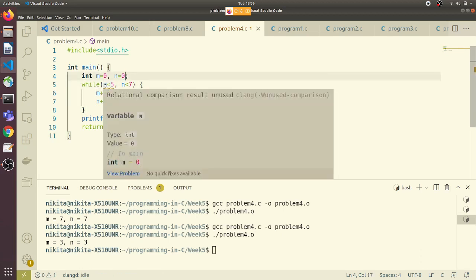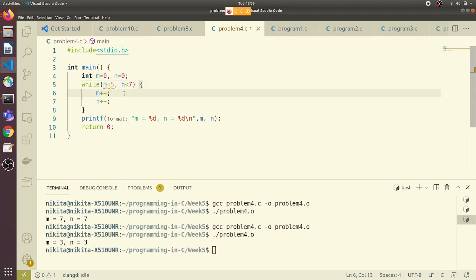Okay, then we enter the while loop, we check the condition. So for that we first evaluate. It's not that it is not going to evaluate m less than 5. It is going to evaluate it, but the result it is just going to discard. It's not going to use that. Basically you can say that it throws that result, because only the result coming from the second condition is going to be used. That is the final result.